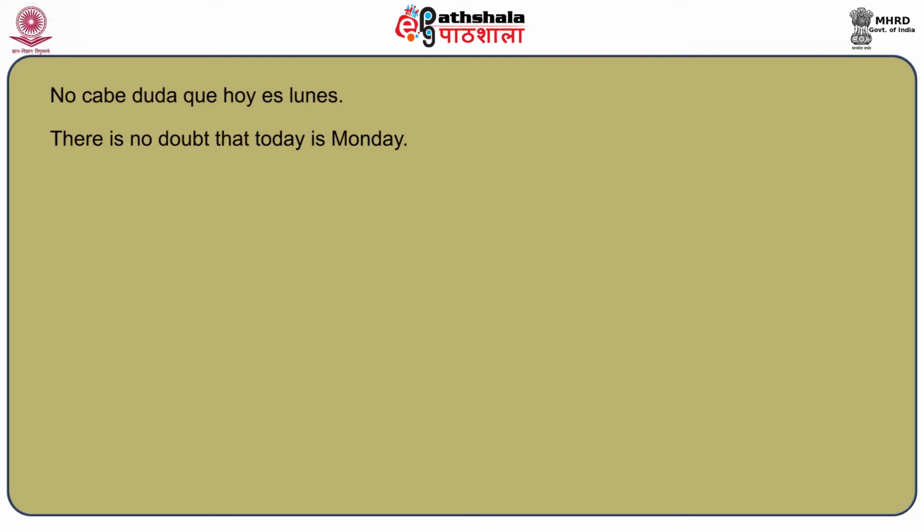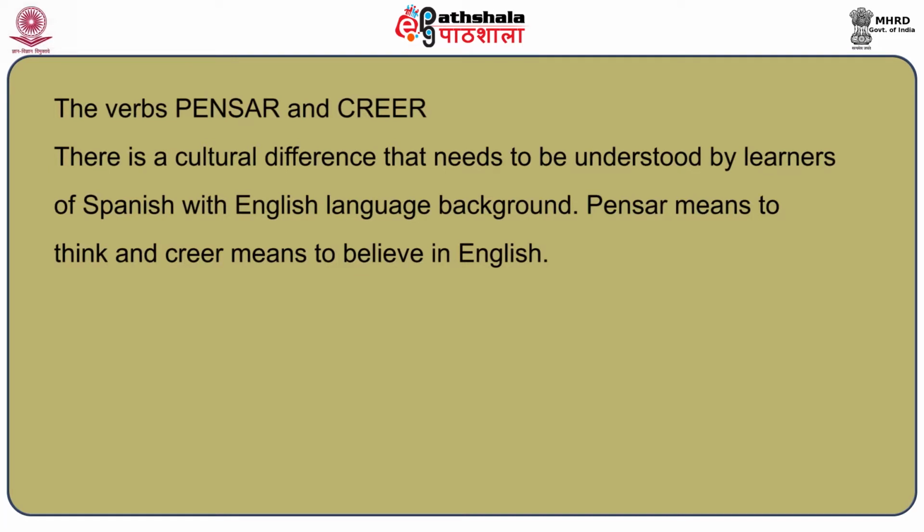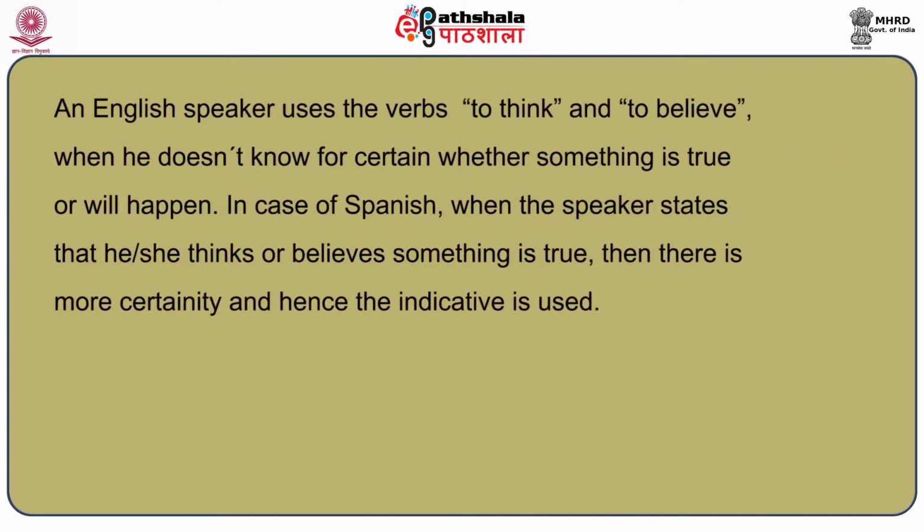The verbs pensar and creer. With these verbs, there is a cultural difference that needs to be understood by learners of Spanish with English language background. Pensar means to think and creer means to believe in English. An English speaker uses the verbs to think and to believe when he doesn't know for certain whether something is true or will happen. In case of Spanish, when the speaker states that he or she thinks or believes something is true, then there is more certainty and hence the indicative is used.